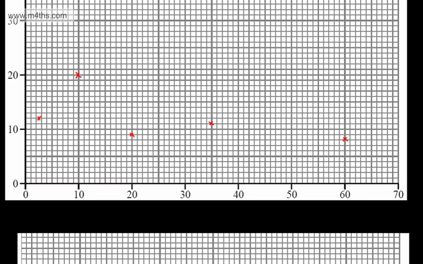So all I need to do to complete this is connect this up. So let's go ahead and connect it up with a straight line between each point. This is a frequency polygon, and all we would do is go ahead and label it. So it looks something like that. On the x-axis or horizontal axis, we would say that this is going to be the length. So we've got the length in millimeters, and we're going to say now that this is going to be the frequency. So frequency just here. So there we go. That now is a frequency polygon.